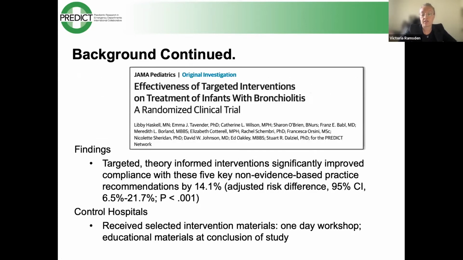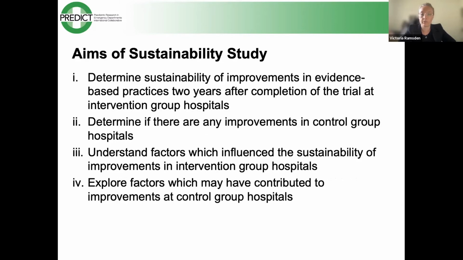Findings demonstrated that targeted theory-informed interventions significantly improved compliance with these 5 key non-evidence-based practice recommendations by 14%, with some sites going up to 21%. At the end of the study in November 2018, control hospitals were provided with selected intervention material, including a 1-day workshop, education materials, patient video, and an evidence fact sheet.